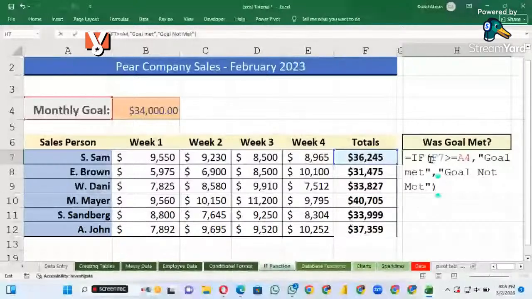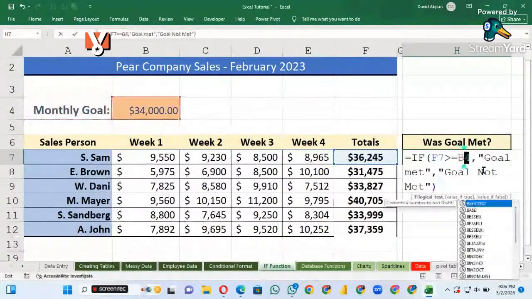Now let's go through what we have said. We are saying if this column here, this F7, which contains this total here, is greater than or equal to the target here. No, this is supposed to be B4. Let me change that reference. It's supposed to be B4. You see it's highlighted. The references that you have typed in are going to be highlighted, and you use that to make sure that you are in the right reference. So it is equal to what is in this cell. Then we should print goal met. If it is not met, we should print goal not met.